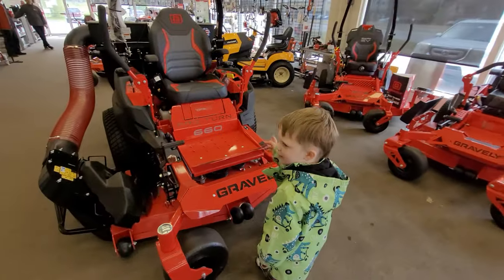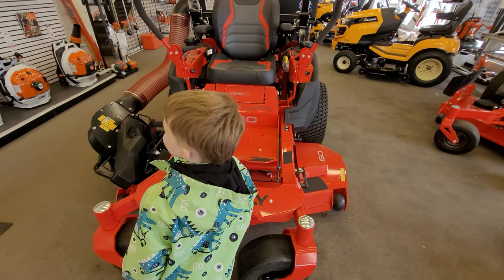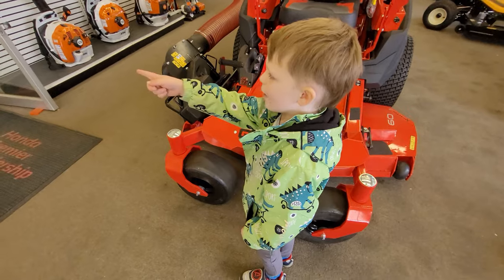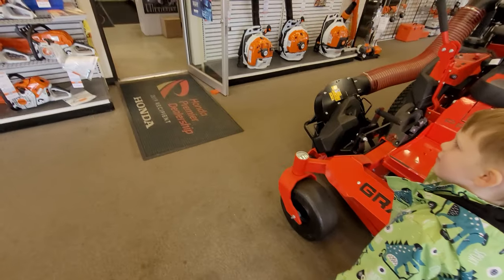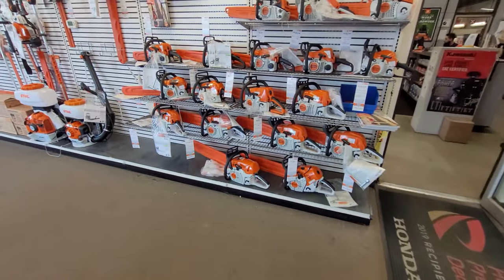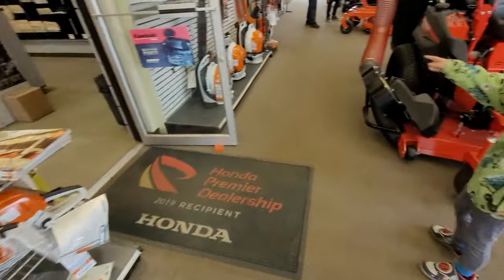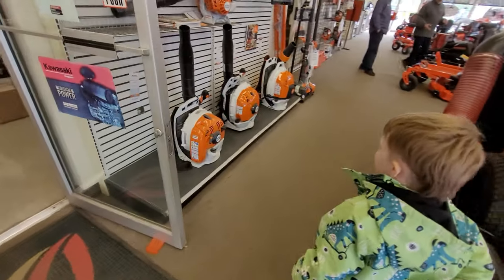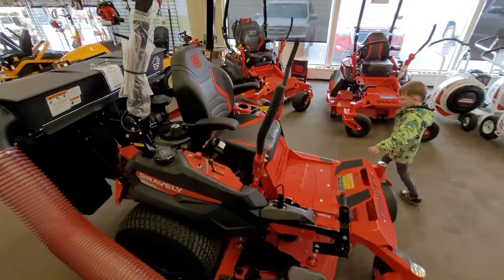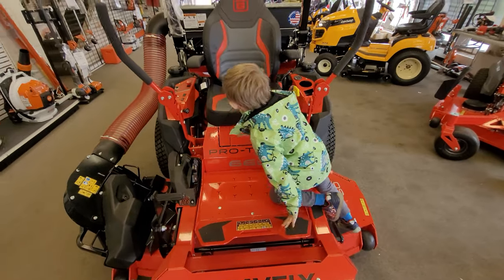Yeah, this is really massive. That's cool, though. And they got a really big blower. The backpack one. And all these are chainsaws on the wall right here? Yeah. And I have leaf blowers on here too. Yeah, those are leaf blowers. Yeah, I get on. Wow, look at that.